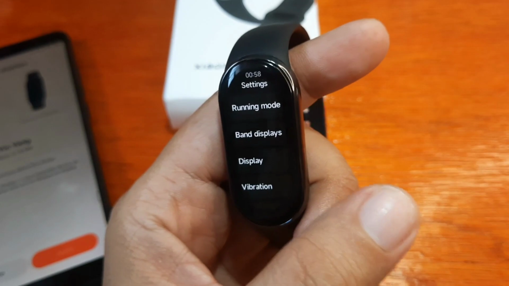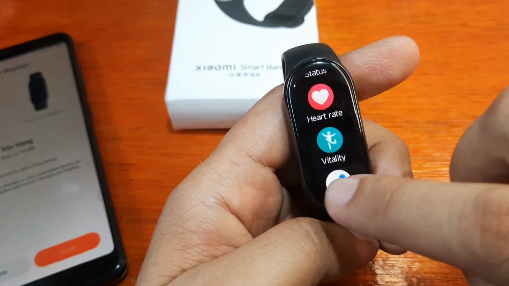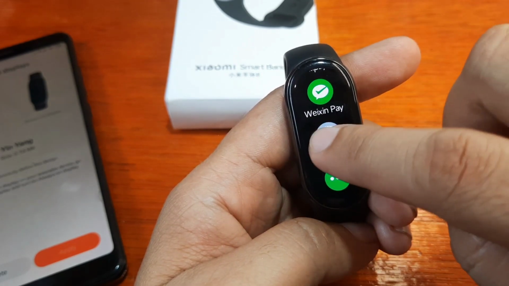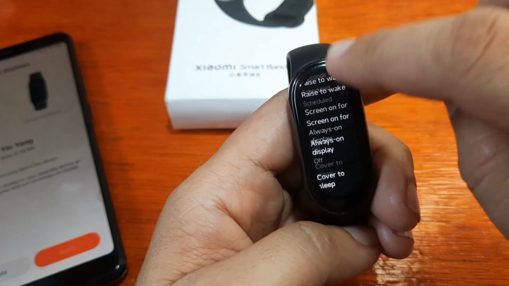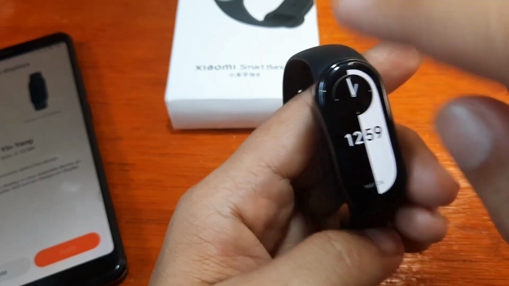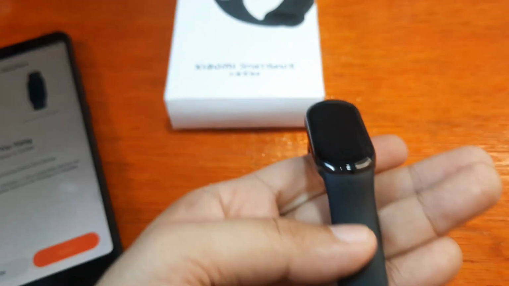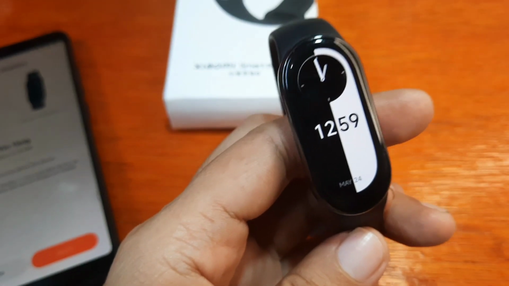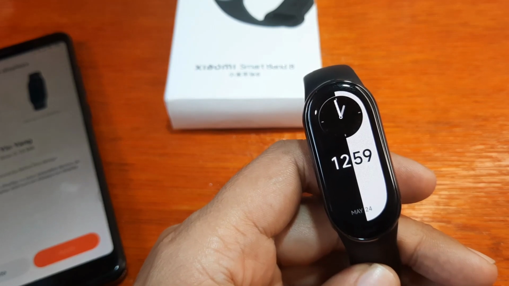So let's check. Settings, display, cover to sleep on. Let's see if this thing works. And okay, it works. So again, let's wait.